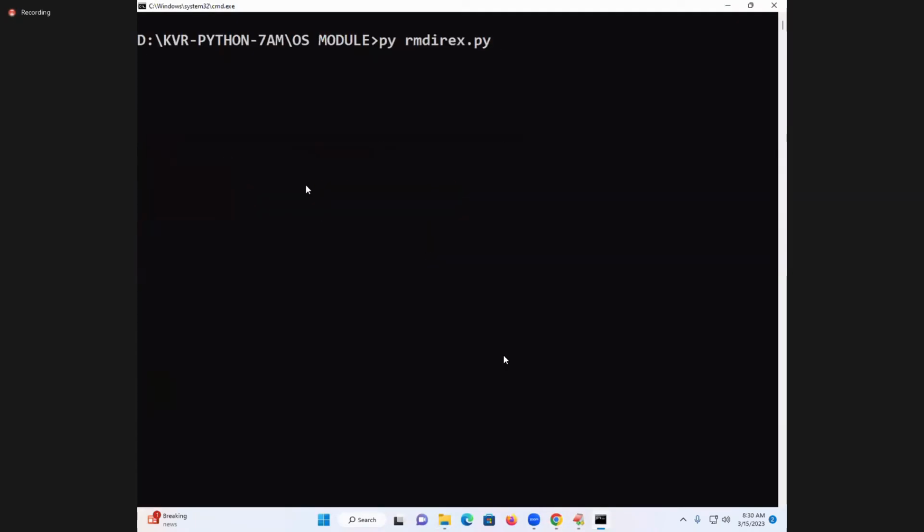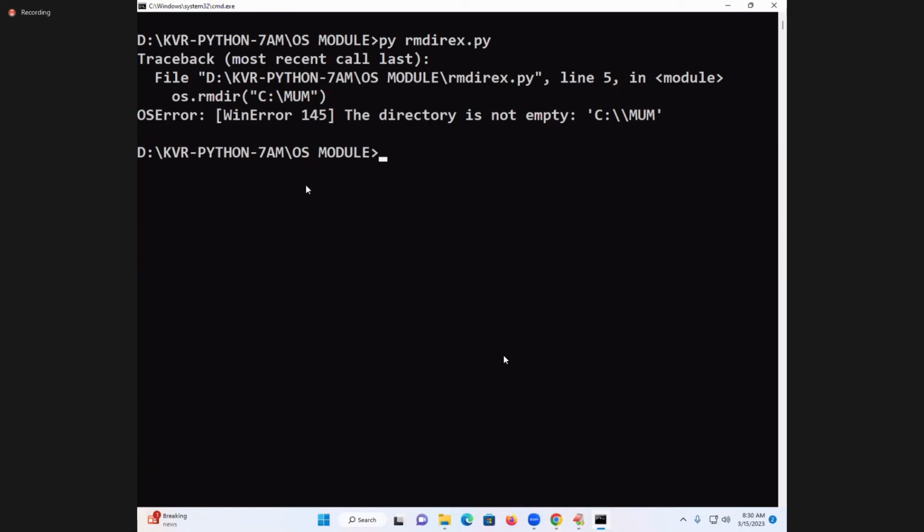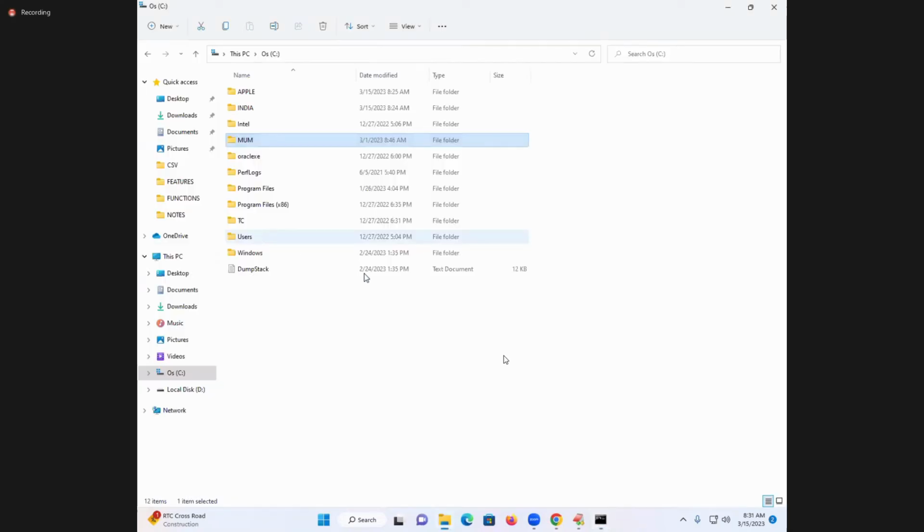PY here, see that example. What is that error? OS error. Any question? Exceptions you have to tell. If you tell exceptions now, they will think that you are strong in coding. If no exceptions are said, it is only one-way traffic. You are good in where? OS error. What is that? The directory is not empty. What should I do now? To remove the directory, you need to remove the file from there.